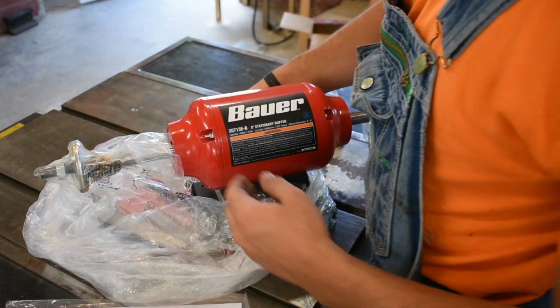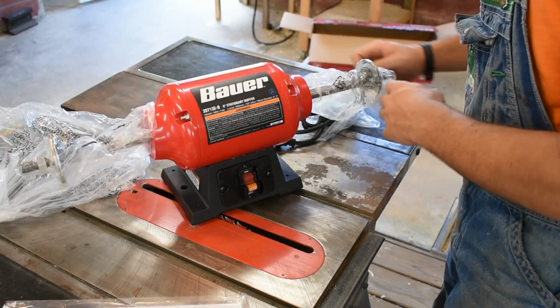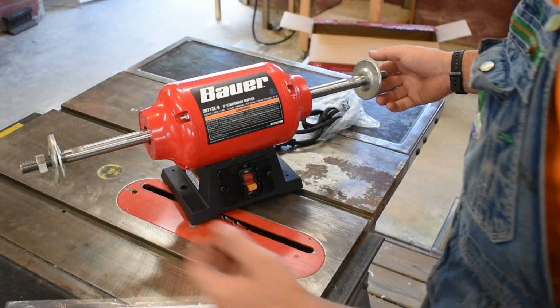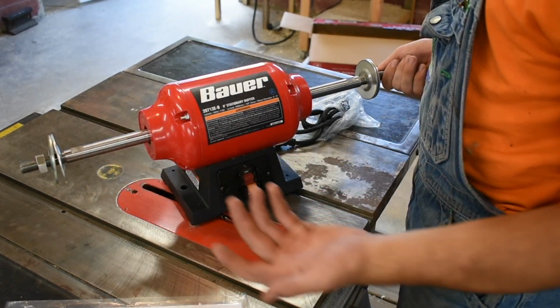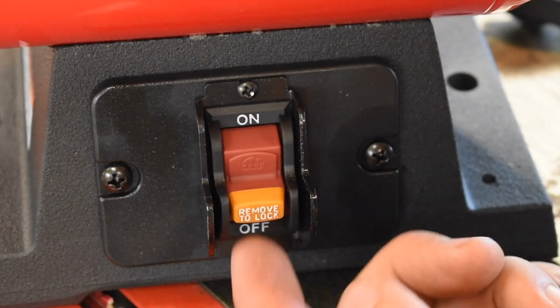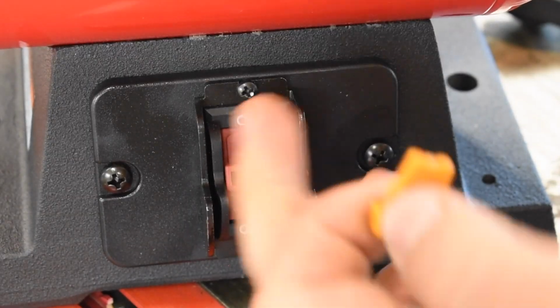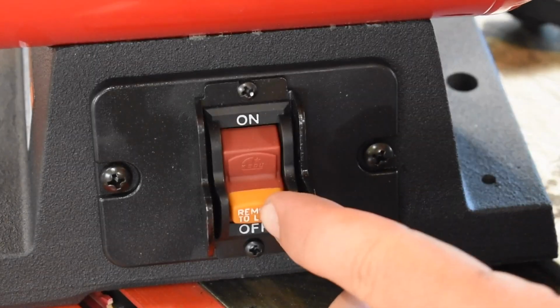Very pretty red. Very few tools are red these days. I think Craftsman power tools are red. Milwaukee, I guess, is red. Nice long shafts. I mean, this is ordinary for a buffer this size, but it's just nice because you can get around it better. It's got a safety switch. I like this style. Removable piece so it doesn't do anything. I never use that, but they thought about it, so it's good.